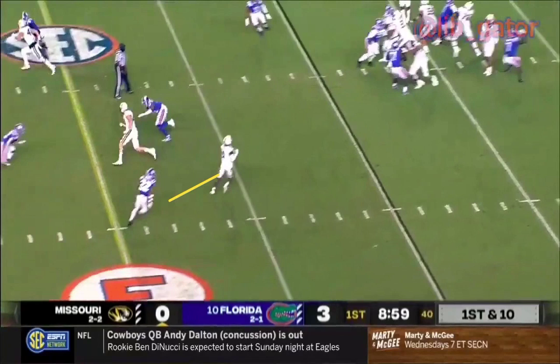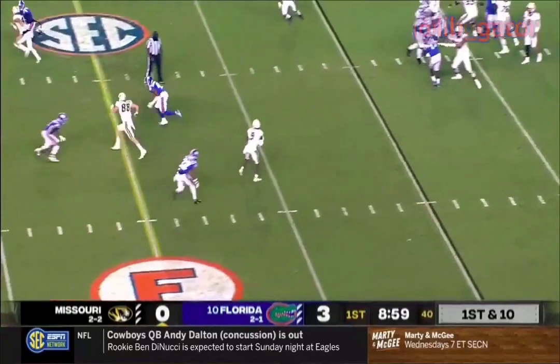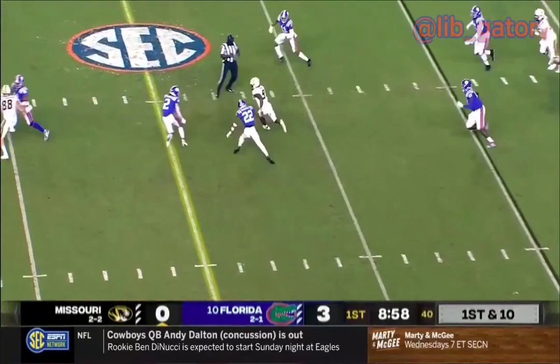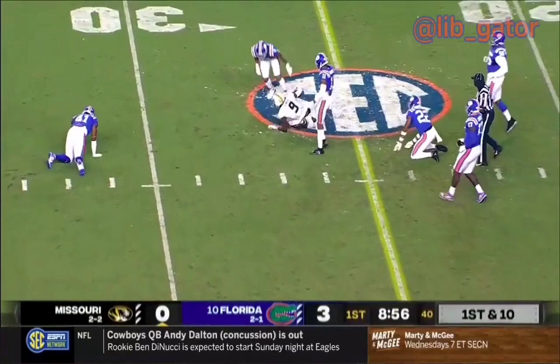It's not bad, but it's not the greatest, because here Knox has the ability to cut over to the middle of the field and come this way and get some more space. So if we watch, that's exactly what he does. This route here by the tight end has obstructed Brad Stewart, so he's going to be a little late coming that way. And Knox picks up the first down. So here's a situation where playing off coverage was okay. It wasn't a giant gain, but it did allow Missouri to pick up a first down on 1st and 10.